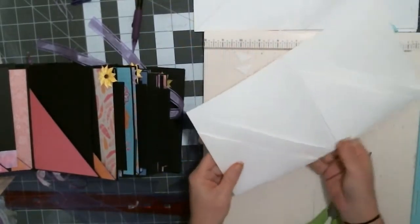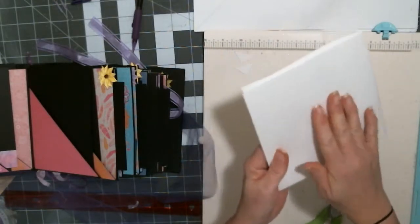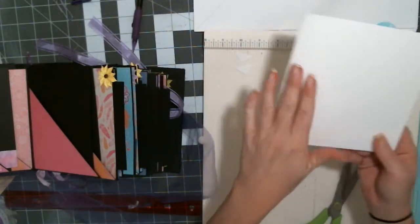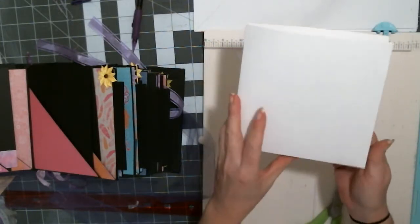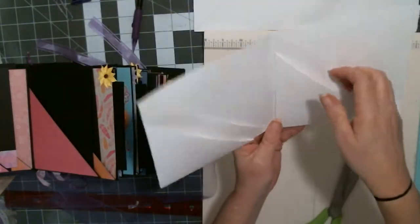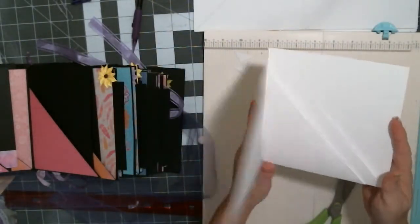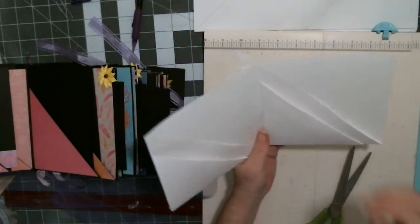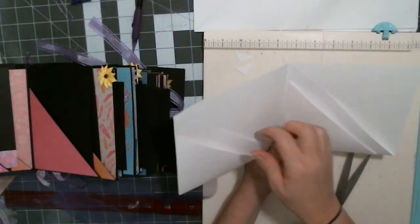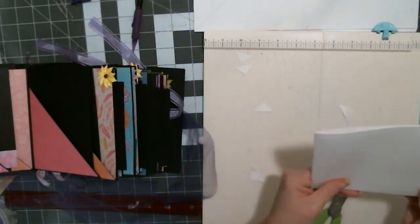Alright, so you have page 1 is done. So this piece is going to get attached to the second piece. So you have this one where you can design something here because it's going to be in the front of your book. Open it up and you have 2 pockets. Now what I would do is before you glue these down, you'll want to put your pattern paper on first and then glue them down. Okay? So page 1 is done.